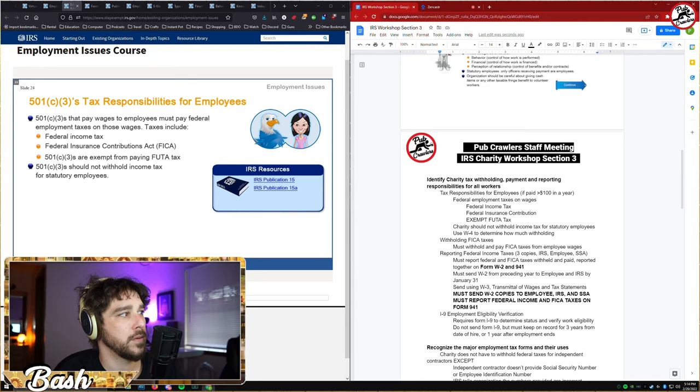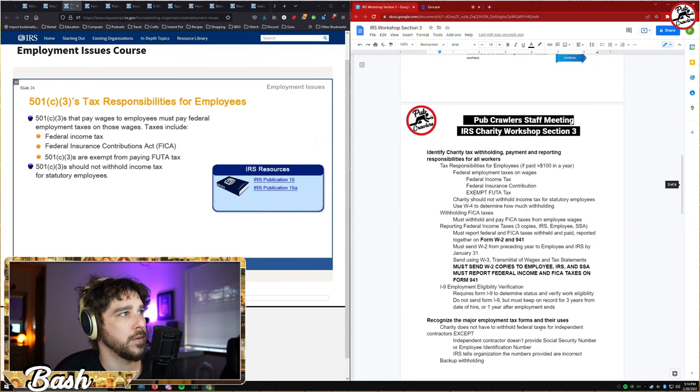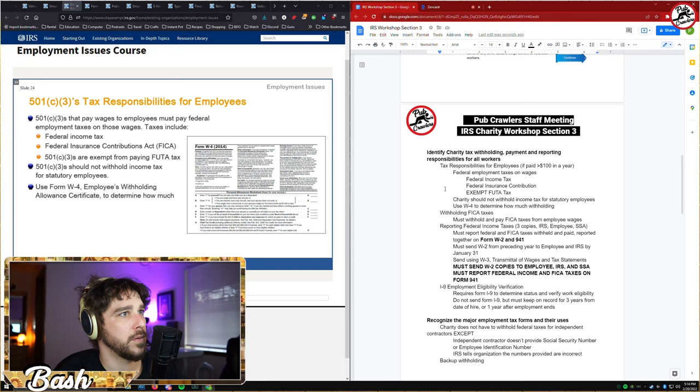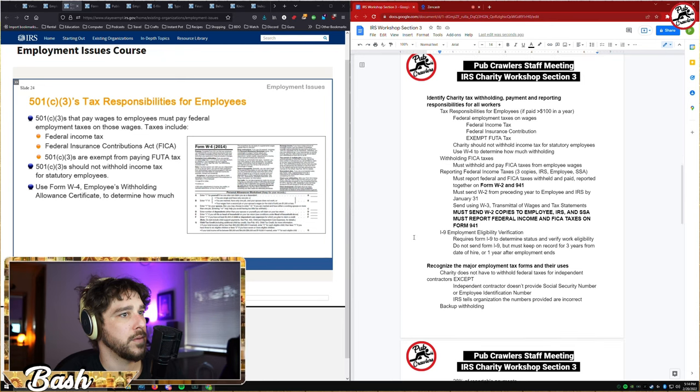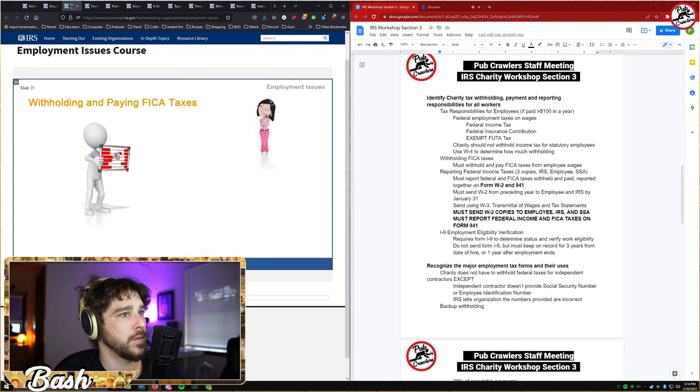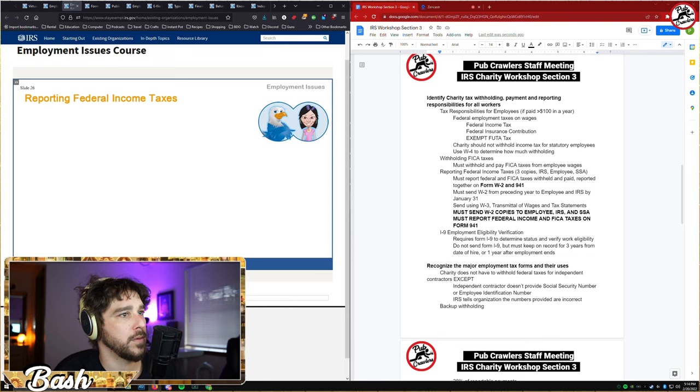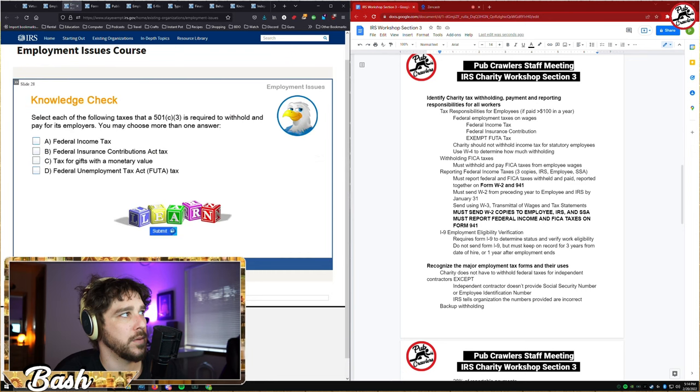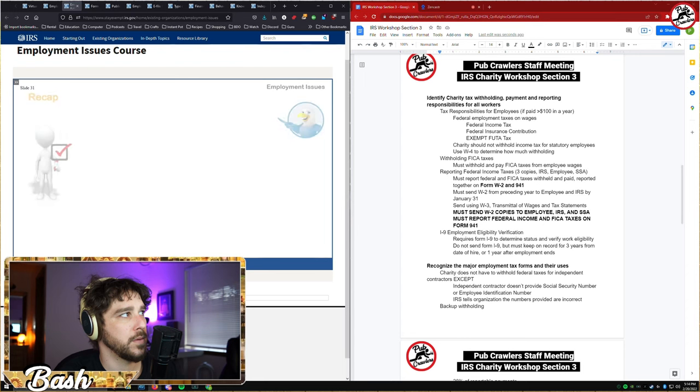To figure out how much federal income tax to withhold, employers should ask employees to complete Form W-4, Employee's Withholding Allowance Certificate. Ask each new employee to complete and sign a W-4 by his or her first day of work. Some of these taxes can be a bit confusing. Let me explain how they work. FICA taxes go to... Now I know what taxes to withhold. Is that all I have to do? Not quite. Once your 501c3 deposits... There's another... Look at this example. Let's review.